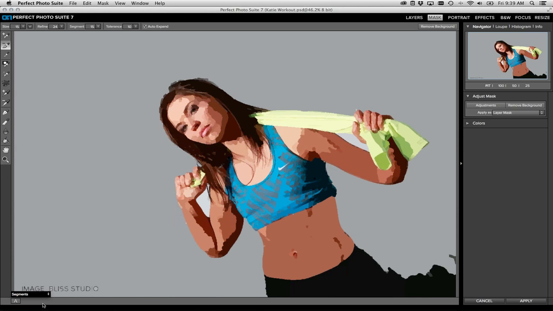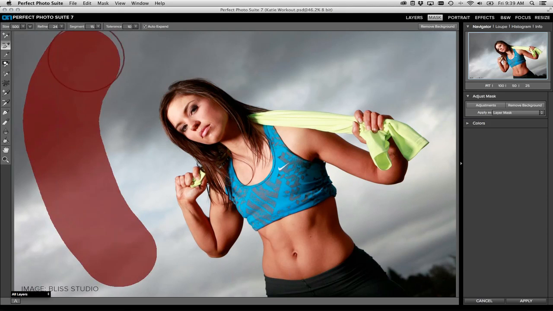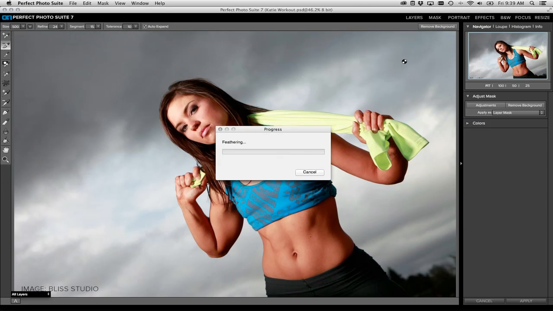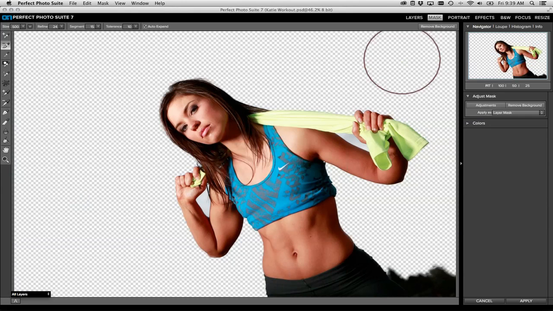All right, so once you've set that segment size, now we can go back to our normal view, use my drop brush. I'm just going to make it a little bit bigger, and then you just paint through the stuff that you don't want. So I just paint through my sky, and watch here in like a single brush stroke, it's going to get rid of almost all of my sky. And it's done a good job of feathering all of those edges at the same time. All I have left are a couple little pockets right in here. I've got one right in here that I want to get rid of, and one right in here that I want to get rid of.